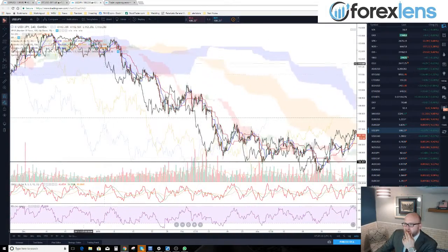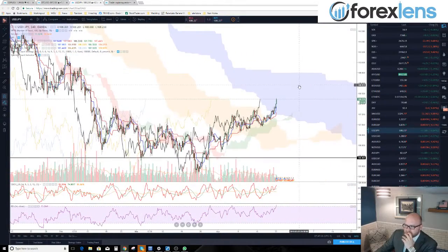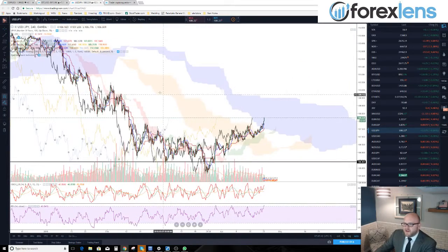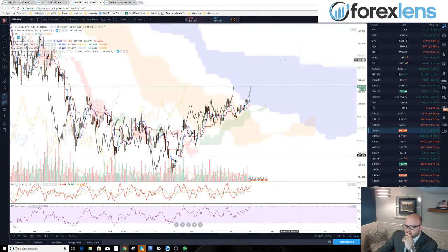So we've been below the 4 hour cloud for a while, coming up on 6 months almost. And so this is our first time we finally crossed above it. The last time we touched the 8 hour cloud was when we retested the break below it, and that was back on the 22nd of January. So we appear to have a lot of positive trend reversal structure here. That is something we have definitely been looking at.